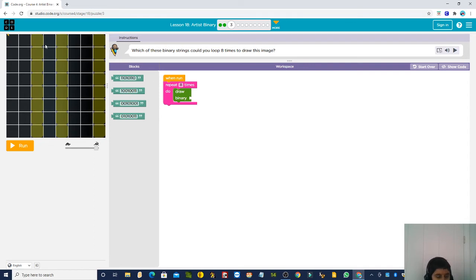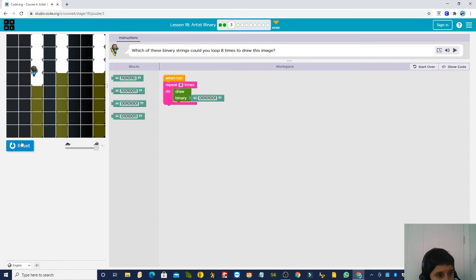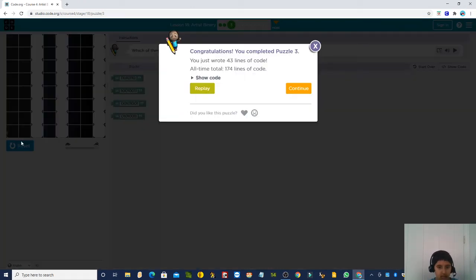Okay, so now you can see each line looks identical. Means each line must be the same. So we need to choose one line to put here in the draw binary section. This is an 8x8 grid again. So we must draw binary 0 0 1 0 0 1 0 0 1 for each line, 8 times. So this is the code. Good. We are done. Let's continue.